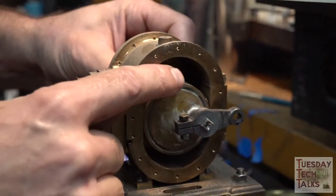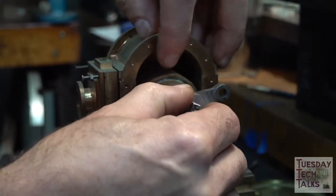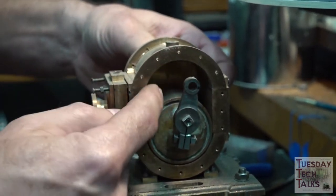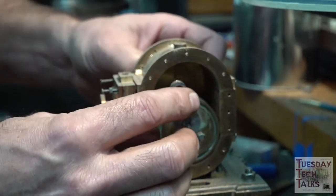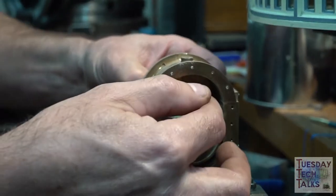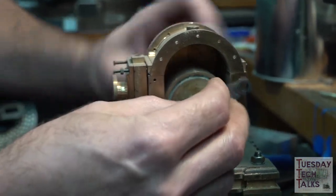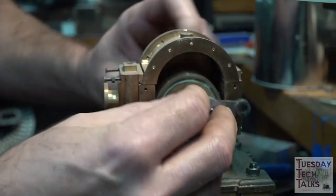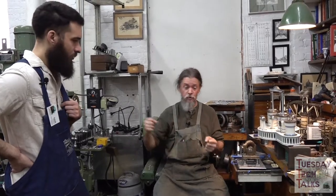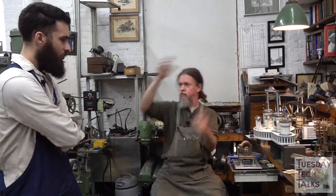So the steam is coming in this one, operating via the valve, causes it to come in here, the steam expands, and you can see this chamber getting larger. While it's doing that, it's pushing down on this rolling piston, and then the valve will change so that this is now exhausting. So the steam is coming out of this chamber and going into this one, and it's pushing it up. So it causes it to roll around this oval-type cylinder. It makes for a very smooth-running engine because you don't have all those parts reciprocating back and forth, causing weight issues to be thrown all around.